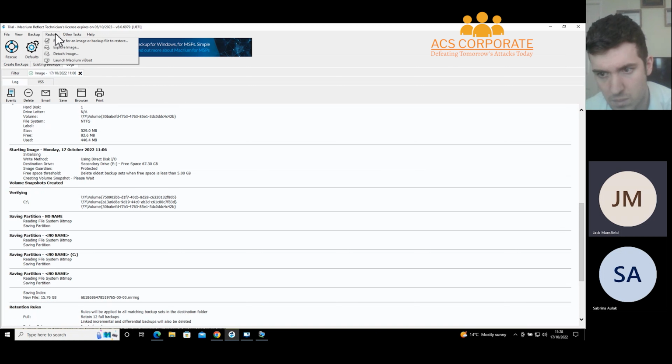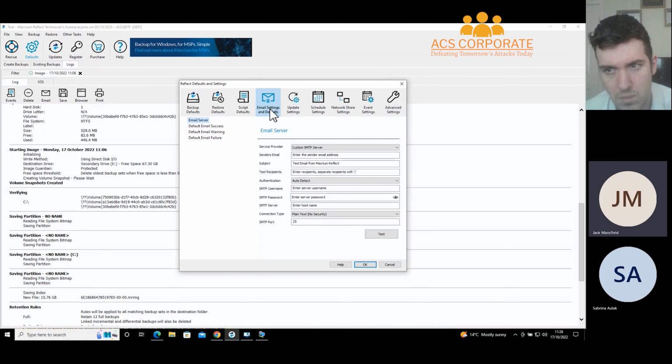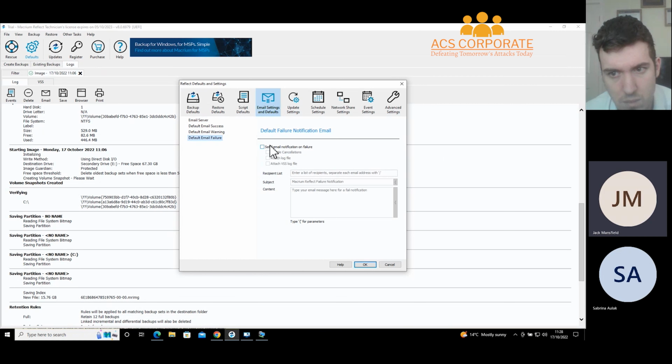So there's quite a lot of information in here. And as I briefly touched on before as well, if we look in the advanced options, we have the email settings here, so you can configure your SMTP settings in here, and then any backup that fails, let's say I could do send email notification, enter a bit of a message, and include the log as well. So suppose a backup failed on one of my computers, I'd receive an email saying this computer's backup's failed, and I'd have a HTML attachment of that log as well.